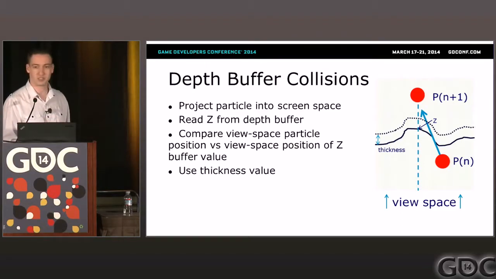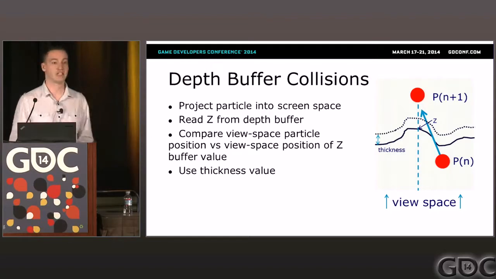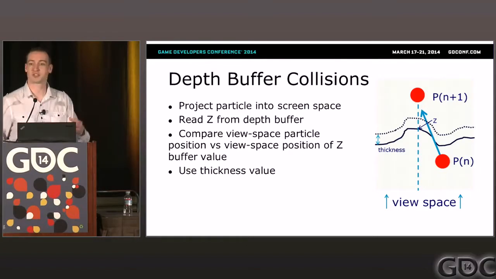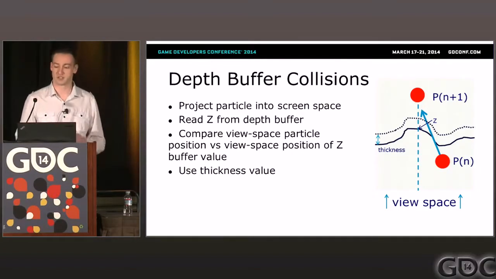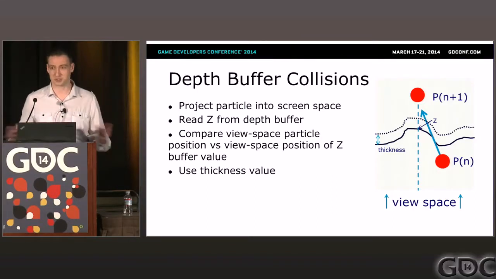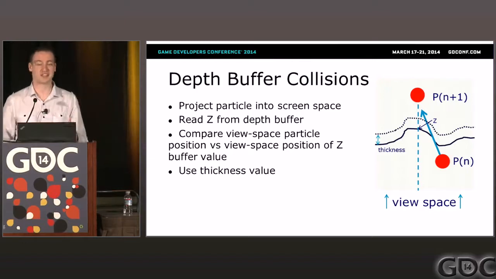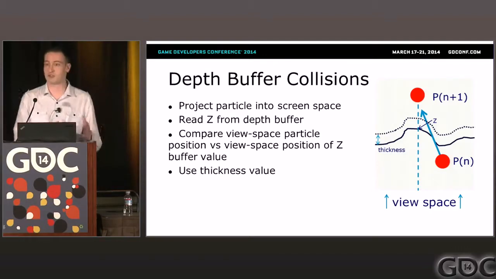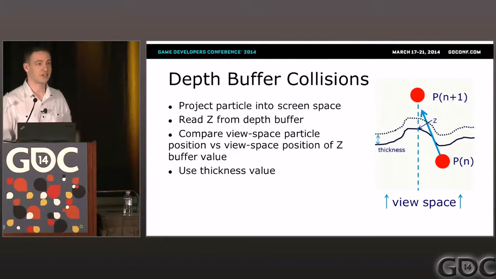From that, you can then read the z position in the opaque scene. All we really need to do is compare the depth of your particle versus the depth of the opaque scene at that point. From that, we can tell whether the particle has crossed past the opaque scene. It's not strictly accurate, because that's not where the particle actually collided with the world. It's actually some intersection down that blue line there. Sure, you can derive that by taking iterative steps through it, but just taking the screen space position of Pn+1 is normally good enough. You get away with that.